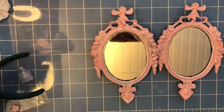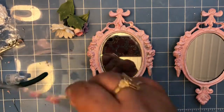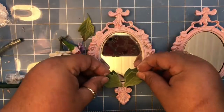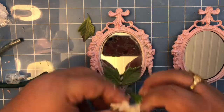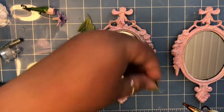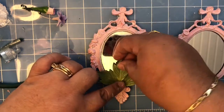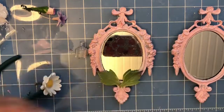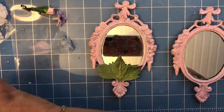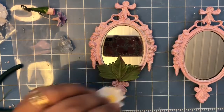But I was like, I want to create something with the frames that I have. And she gave me enough inspiration to do this. I was thinking maybe I should create something like she did in a canvas or something, but then I decided, let me give it a try for these other things. And this is the first one. It's done. I'm going to set it to dry and go grab the other two to finish them.